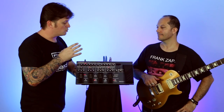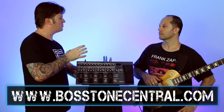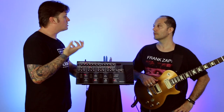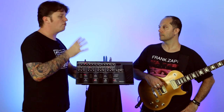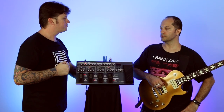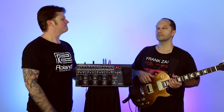Another great update on the ME80 is the USB connection at the back. Plug it into your computer and you get access to a librarian to rearrange all your patches, plus Boss Tone Central — where you can access patches created for the ME80 by world-famous guitarists like Marty Friedman and Gus G. There are also great Australian guitarists such as Stewie French, Marty Haley, and Randall Waller who've built patches for Boss multi-effects units. Best of all, they're completely free to download. Come down to Better Music and try this incredible ME80 out — you will be amazed.